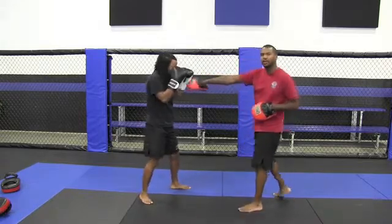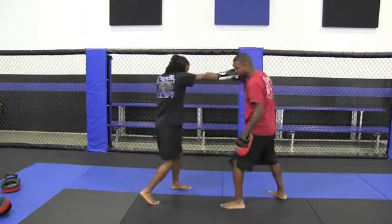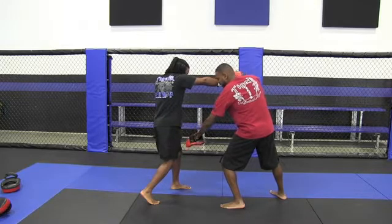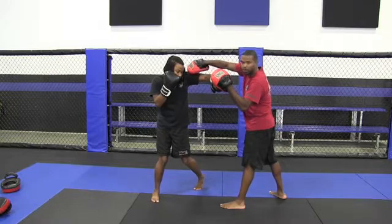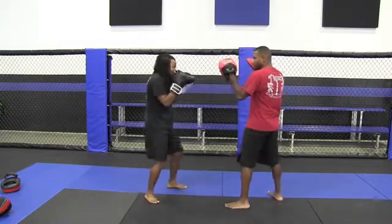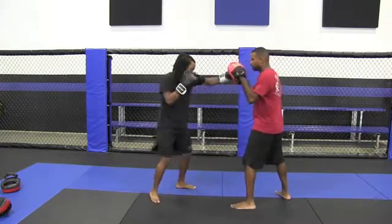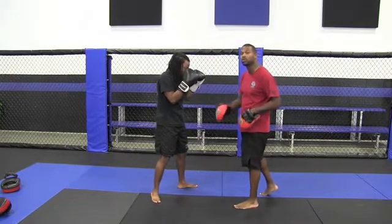All right, now we're going to implement the hook punch. Now remember, when we said once you throw that right hand, you're going to shift your weight, transfer your weight back to the back leg, and then you're going to pivot on that foot. Three-point cover, shoulders up, hands up here. So let's go jab, cross, hook. 1, 2, 3. Now you can add a fourth punch, or a 4-punch combo: jab, cross, hook, cross.